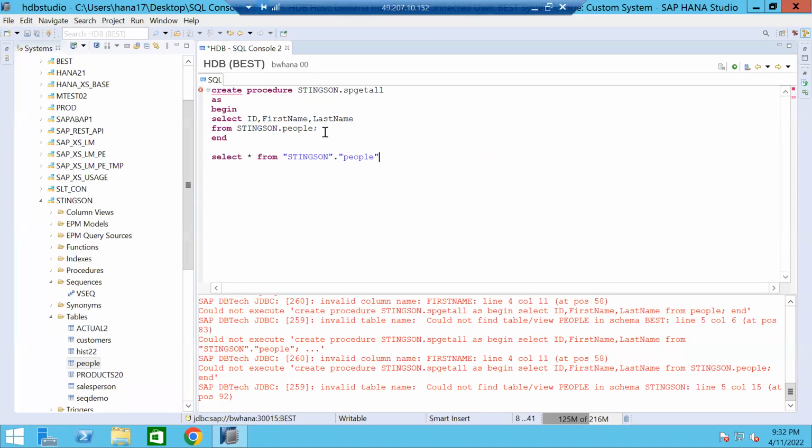Or let me do one thing. Let me try to give it in a different way. Actually, this is the next step I want to show, but let's see. Create procedure. Okay. And then I will change the name to 2.